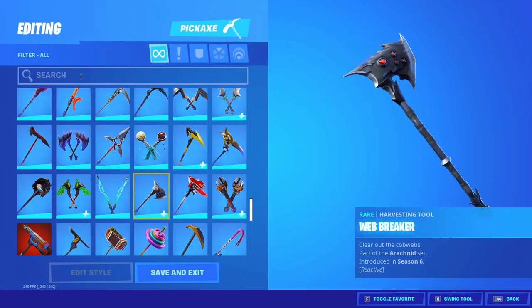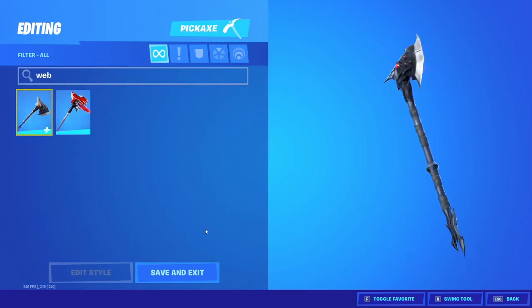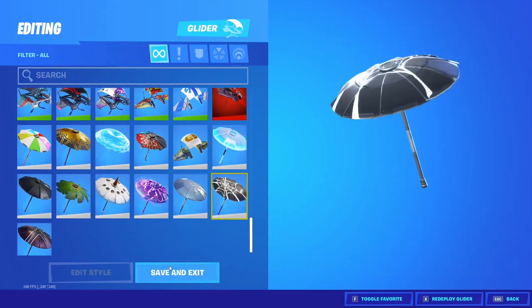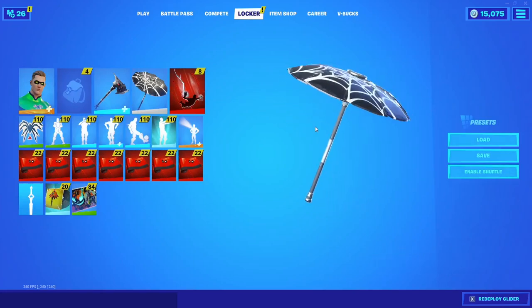For pickaxe, guys, I would use this pickaxe that you see, Web Breaker, because it's the only one that's related to a spider web. And it actually looks really cool inside the game, as you guys will see. At the end of this video, there's going to be some gameplay. For the glider, guys, obviously, Webbrella. It is related to Spider-Man and spider webs. So, the Webbrella looks awesome. The black looks good with the red and blue.